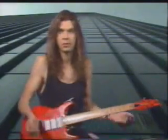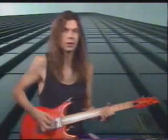Now, if you're not comfortable with this lick yet, or any fast picking things, just try it with maybe a single note. Take an A note on the D string or something, and just practice playing that, real lightly and muted and quiet, and then get real loud with it. You can take any tempo you want. Maybe start off with something like this, and get louder, not faster, but louder.